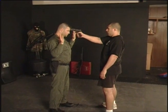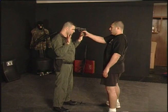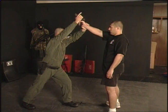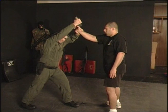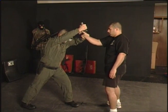Start from the surrender position, keep your arms not high, do it close. As I do this, I step back and extend my arms. Also, by accomplishing this, I can get my attacker off balance. Yet, at the same time, I stay very stable on the ground.